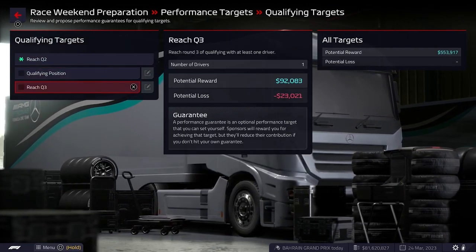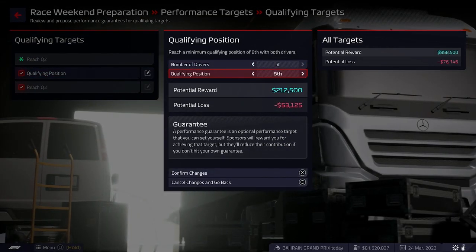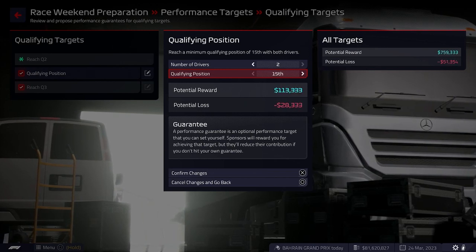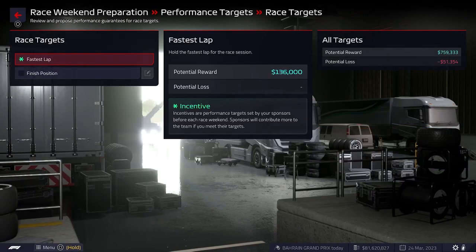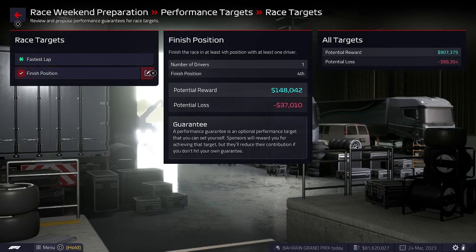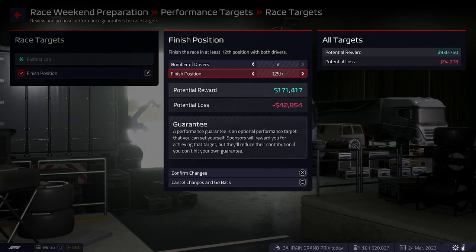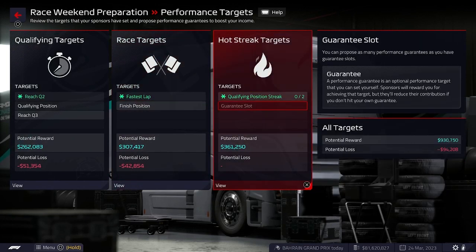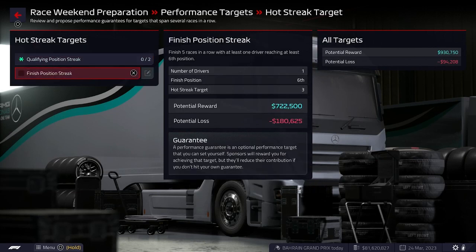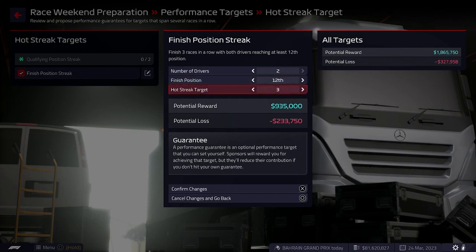I'm not sure that we will be able to guarantee it, but we're going to try our best. Qualifying position, 2 drivers in the top 15. I don't know how this car's going to perform, so we'll confirm that there. Reach Q3, we will do our best. Fastest lap, I'm not sure, but if we go to finishing position, 2 drivers in the top 12, should be able to do that. Just because of the ranking of this car, it might drive better, who knows, but we'll see. Qualifying position streak and finish position streak of 2 drivers in the top 12 again, and we'll do that for 3 races.